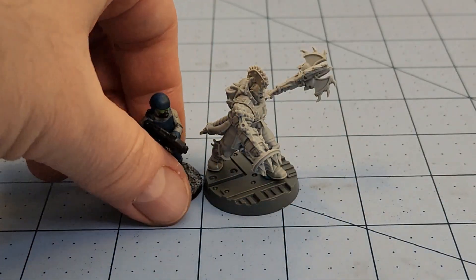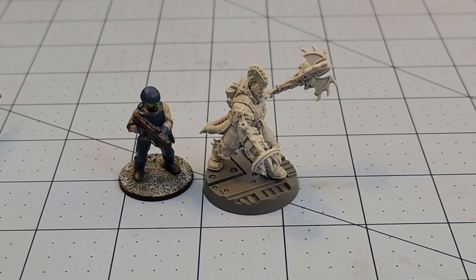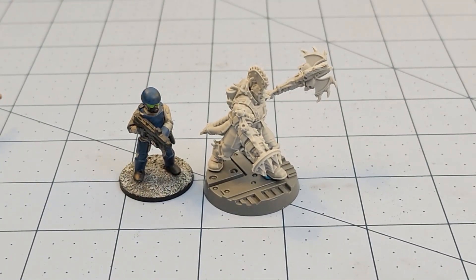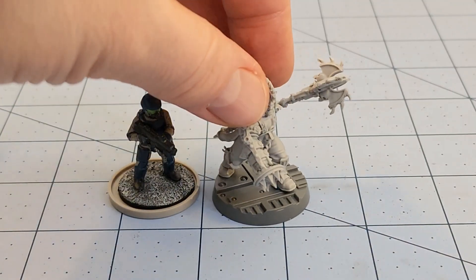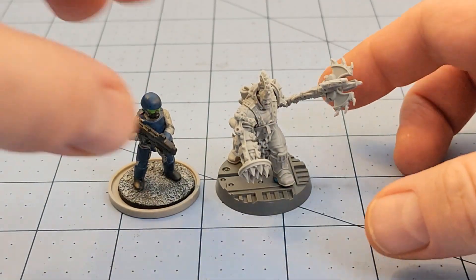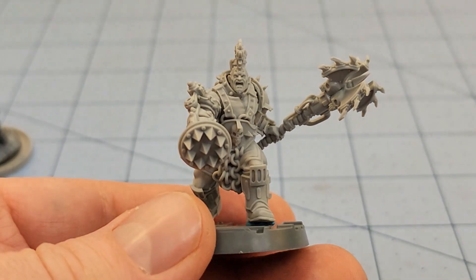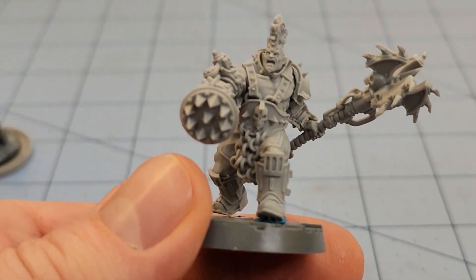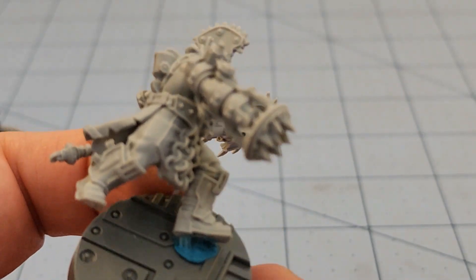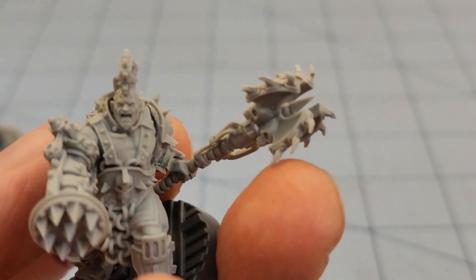You do want to keep in mind basing options if you're going to mix them in with games like that, because you can see here that's going to make a significant difference in size. When grabbing base toppers and other surplus stuff, you can still see that — despite not being an actual Goliath gang member anymore — he would fit in quite nicely with them, with that wonderful mohawk.